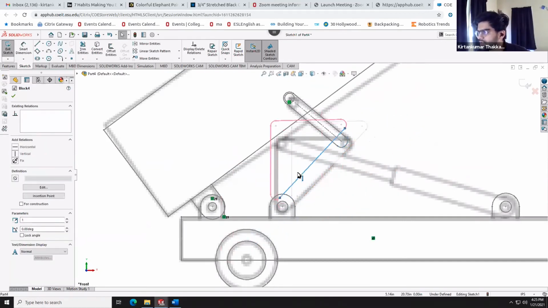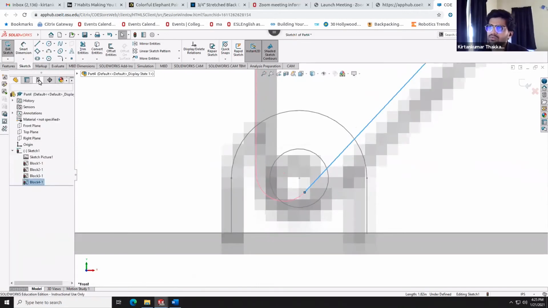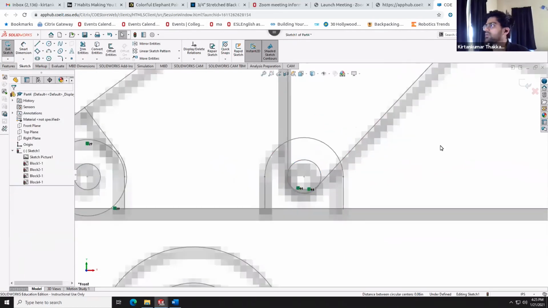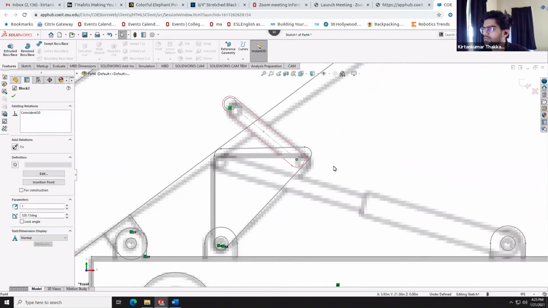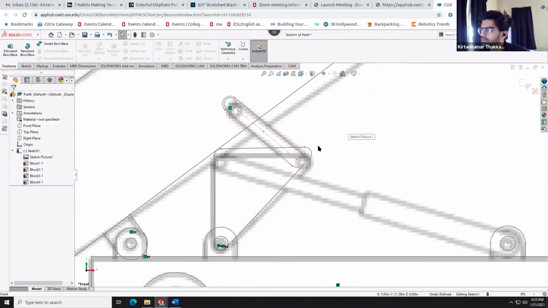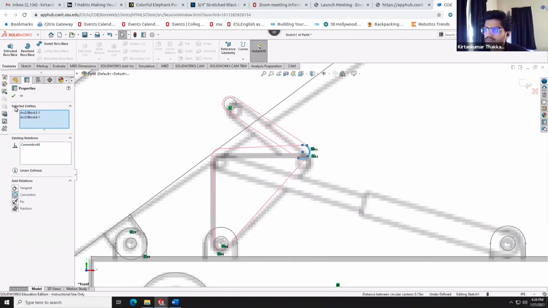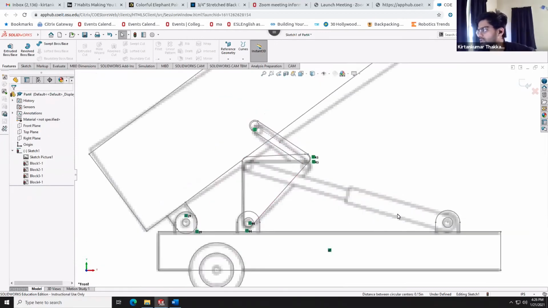There is one joint between this point and this point, so I'm going to make them concentric. I'll press Control, choose this and this, and you can see the concentric window appeared. It moved over here. The next thing I'm going to do is make these two concentric. Choose this arc, you see, concentric, right, and it is ready. Now let us make this link.